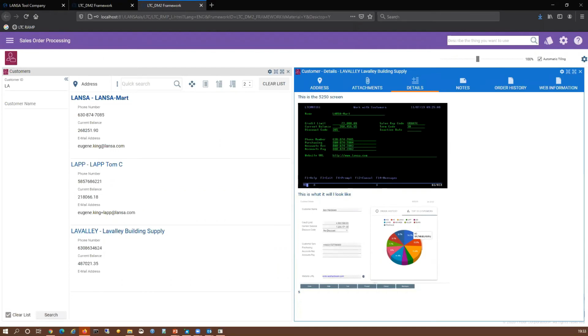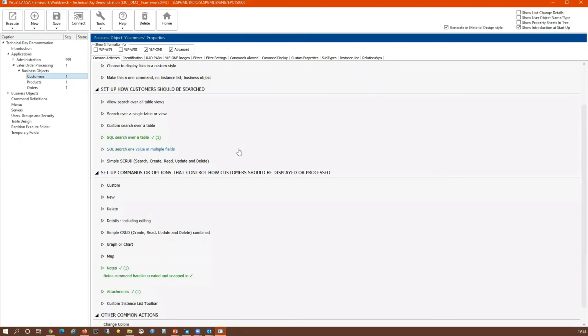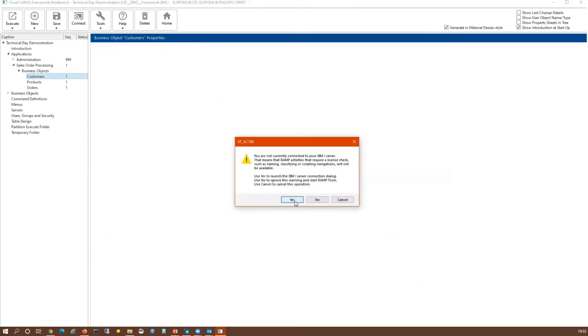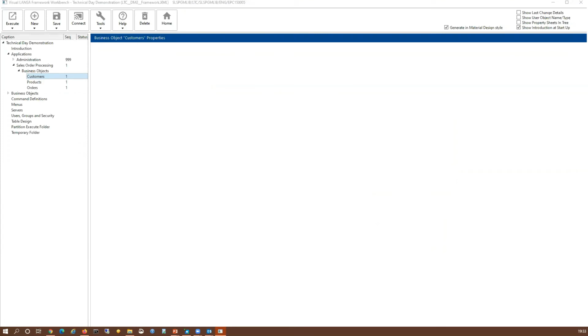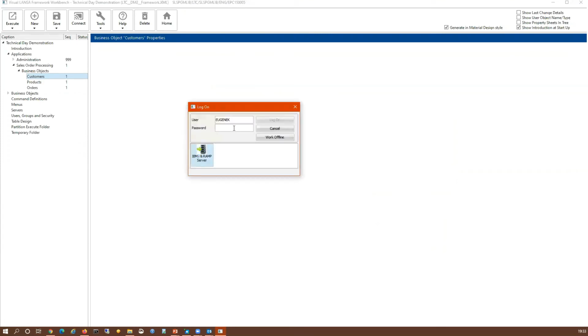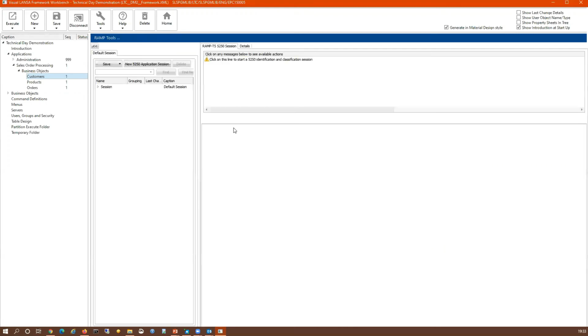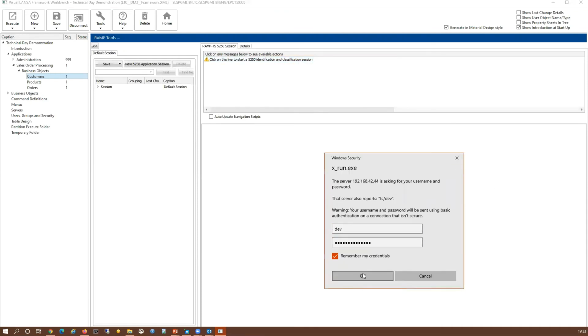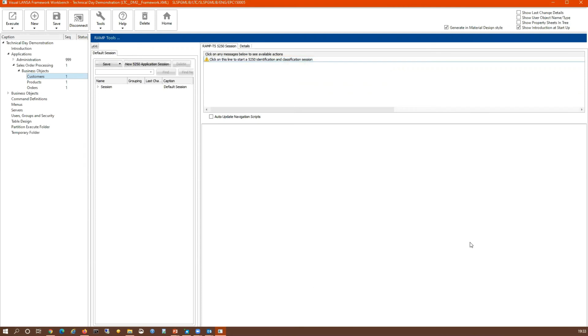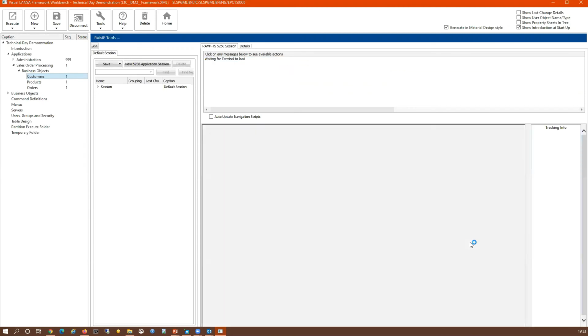And to do that, we go back to our developers workbench, and in the tools we have another tool which is called the RAMP tool. The first thing it does is ask me to sign on. So this is logging on to my IBM i. And when I select this, click to start a 5250 identification session, what it'll do is open an Axis session down at the bottom of the screen here. So we just wait for that to do that.